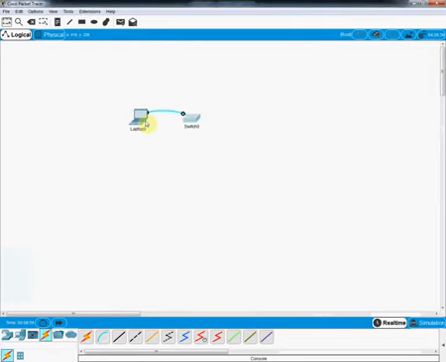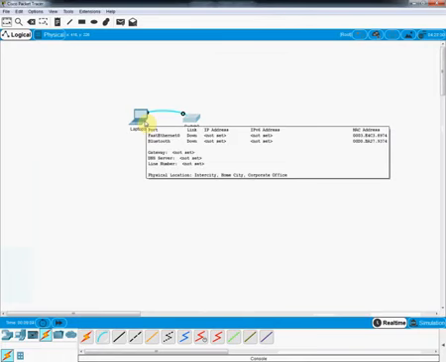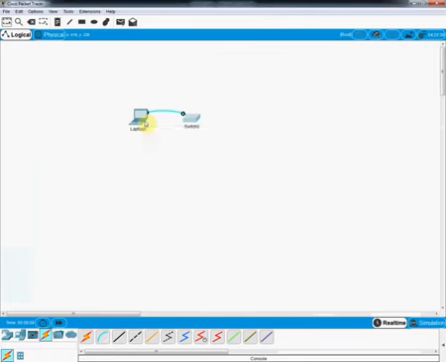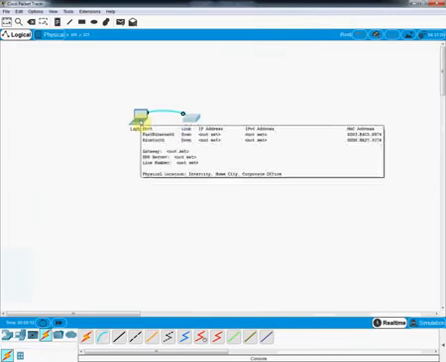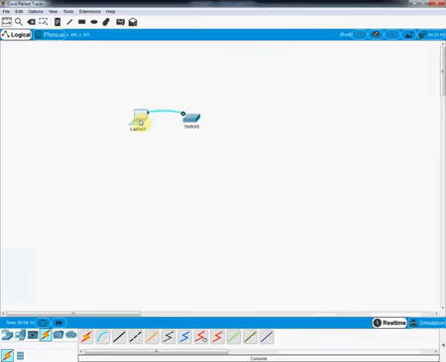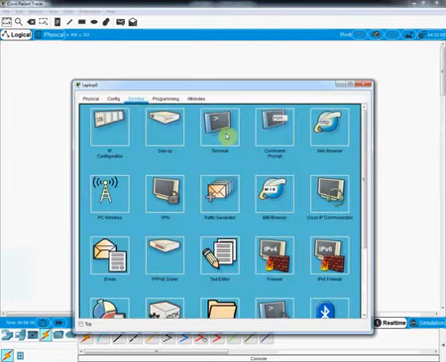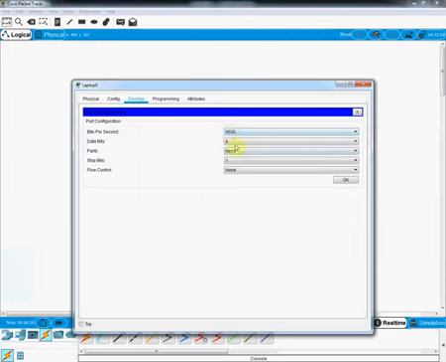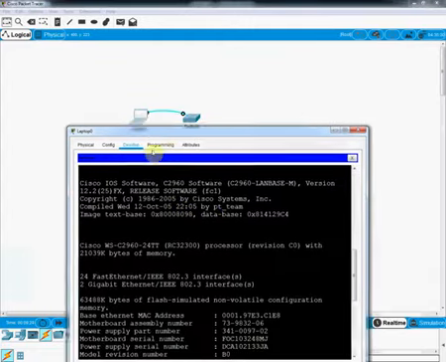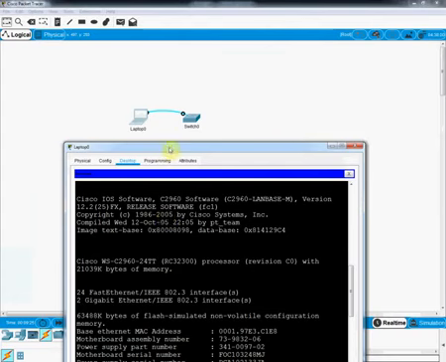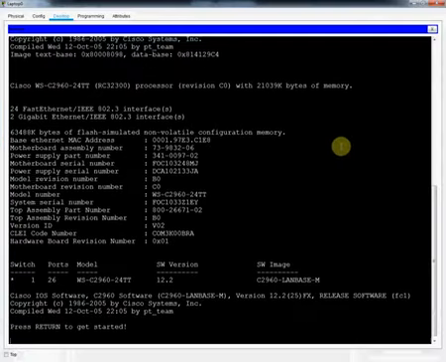In the real world, in your organization, if you want to configure any switch, you cannot just click the switch and it will open. You need to connect the laptop here, install PuTTY software, then open PuTTY, and then you can connect. So I will go here, select terminal, this is the basic setting, and say okay. So now I am accessing the switch. This is a switch I can access with my laptop. So let's start the configuration on this switch.